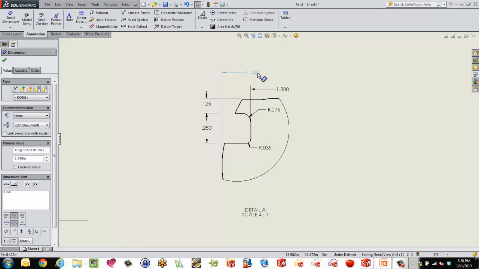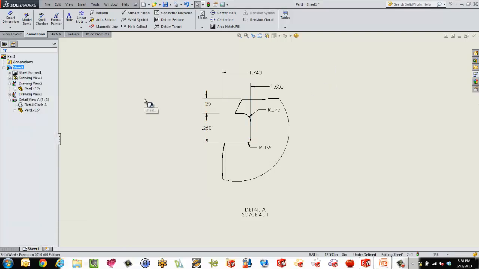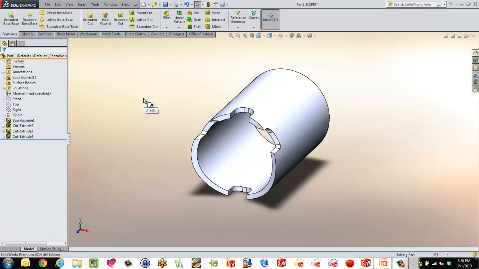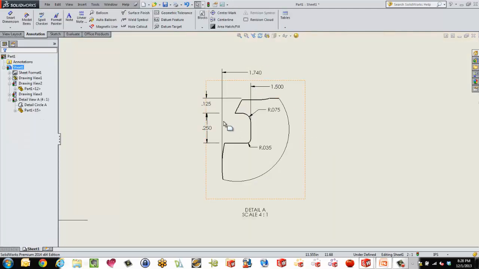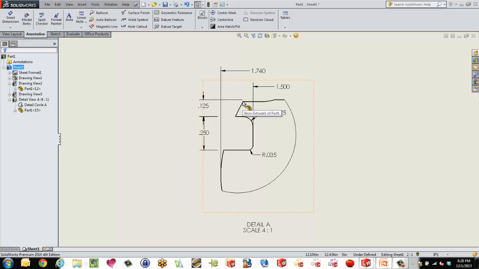And the great thing about these is, of course, that these values are parametric. That means if I go back to my model and change the length, they will update. So this could be one way to show it. Now there is one more trick inside SolidWorks, because for the foreshortened dimensions, many people like to show it with double arrows.